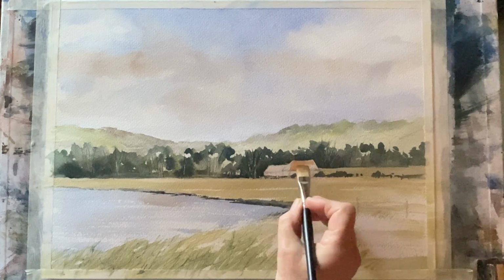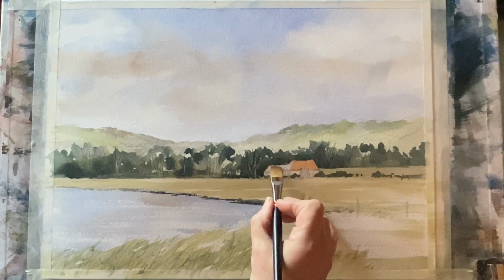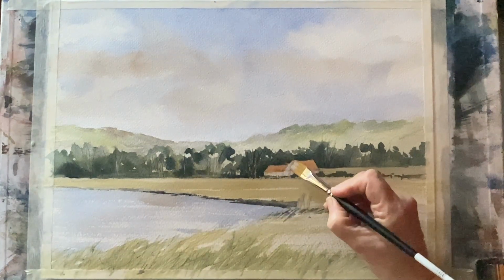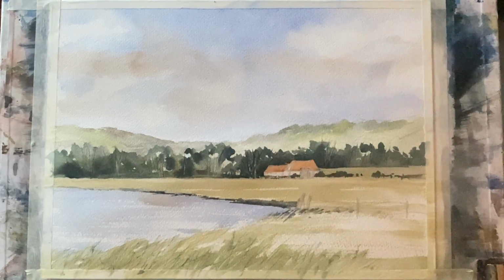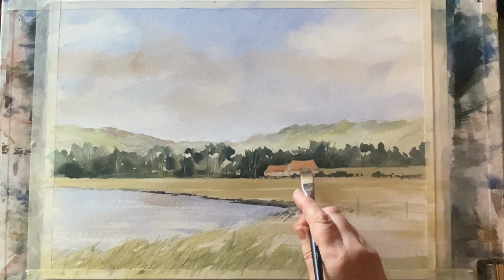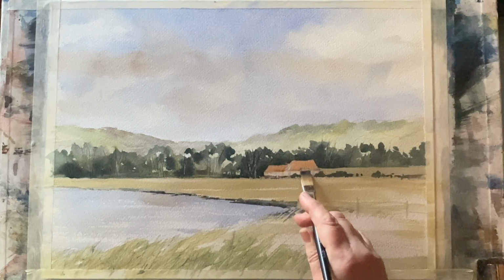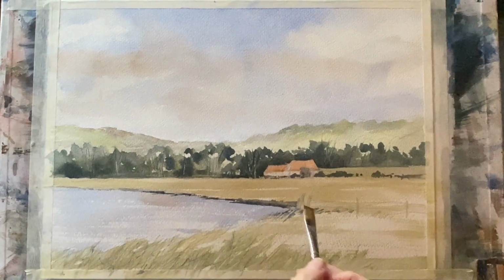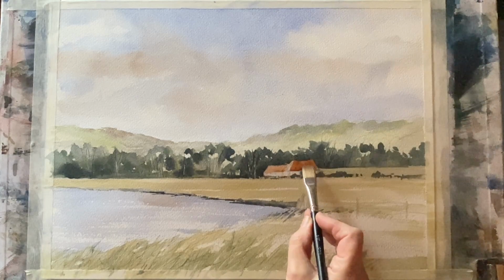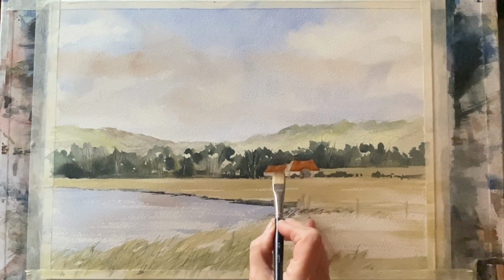I've mixed up some burnt sienna and I'm using my flat brush to paint the roofs. These buildings are too far in the distance to have too much in the way of details, but I'll just put a little bit of shadow where there's sort of a large barn door opening, and then I shall increase the tone on the roofs a little bit with another layer of burnt sienna. With a loose painting like this, we're relying on tonal values and hues and colour contrasts to make the suggestions of what we're trying to show rather than painting in too much detail.